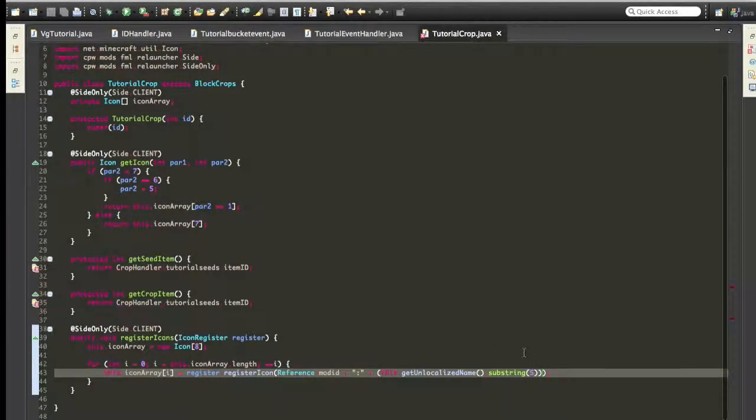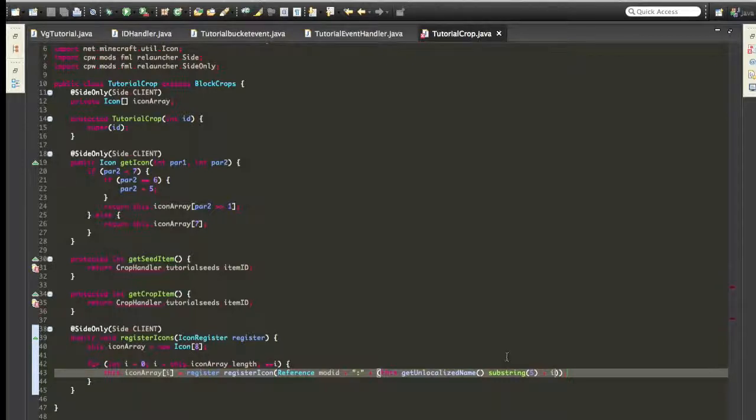My computer gets way too laggy sometimes. And then plus I. And that is our crop. That is our actual crop class.